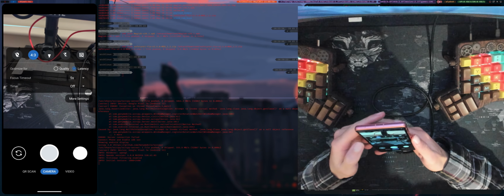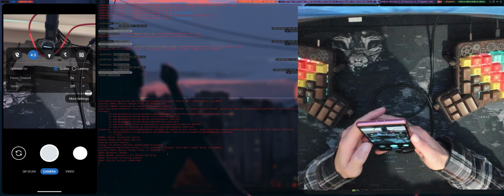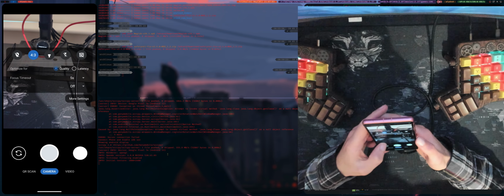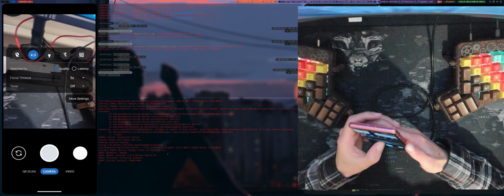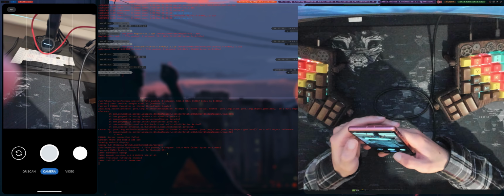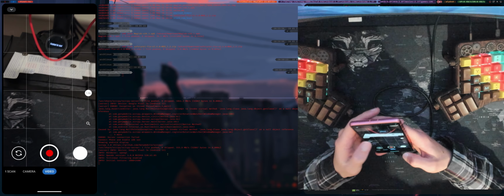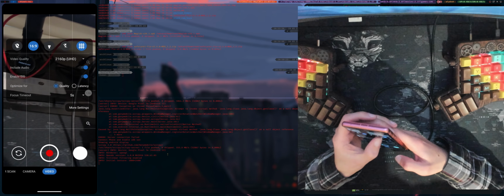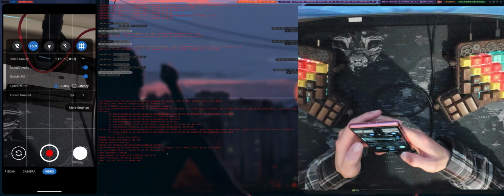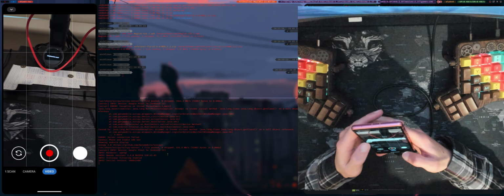So that's great. Optimize for quality. Okay, pretty cool stuff. Not a lot of settings, which is fine, I suppose. Here. Yeah, nice. Include audio.